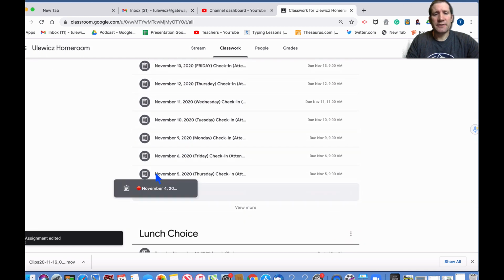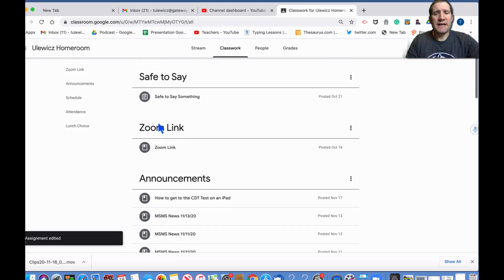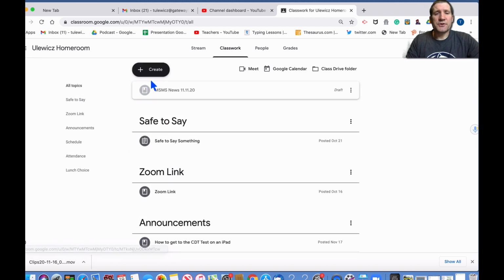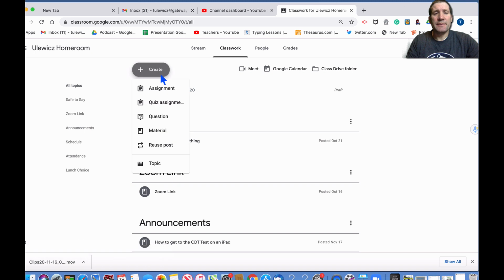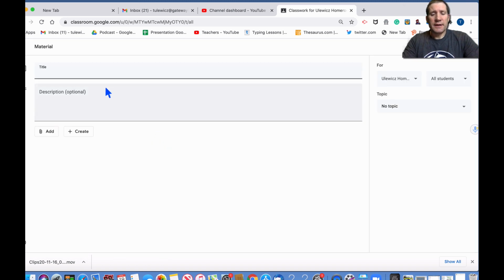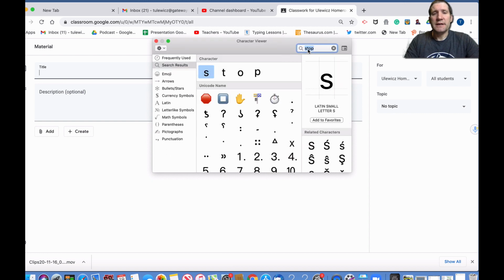And some teachers literally put stuff like that on all their assignments just to help their learners. Now, it's an extra step, but it does help them visually. Other teachers will maybe create an assignment or a material, and they'll put the stop sign first or something. Again, it doesn't matter what symbol you use for me. This is your own classroom. I'm just giving a recommendation.